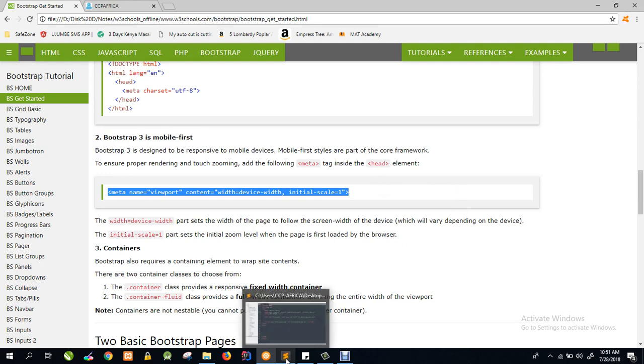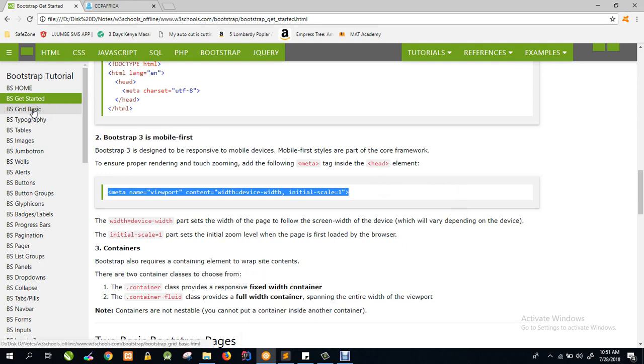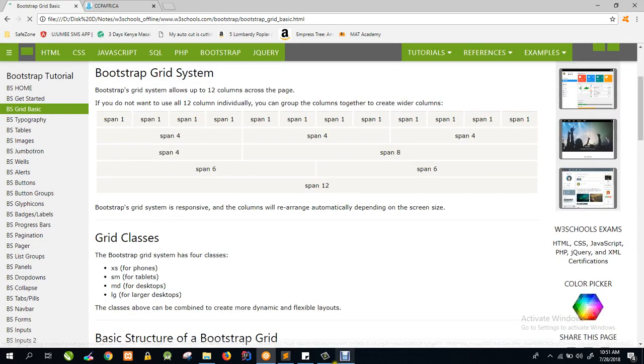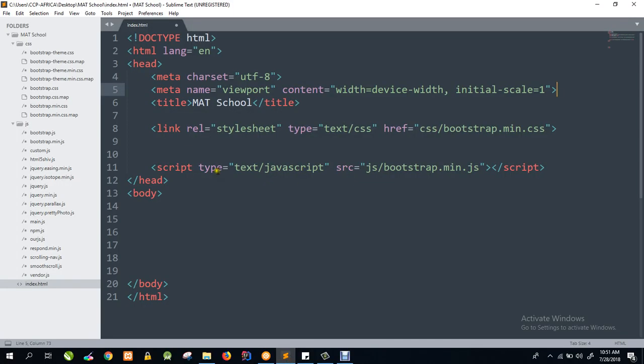So from there now we want to learn the grid system, because this is what makes Bootstrap what it is. The first thing we need to do to understand how we can subdivide our view into 12 small columns is to create a div and give it class container-fluid.